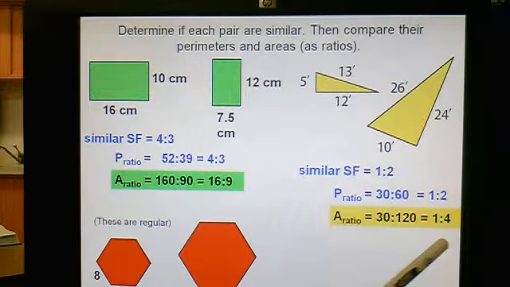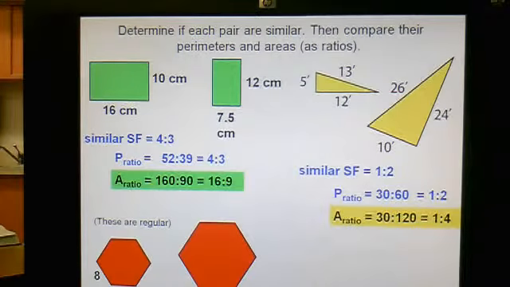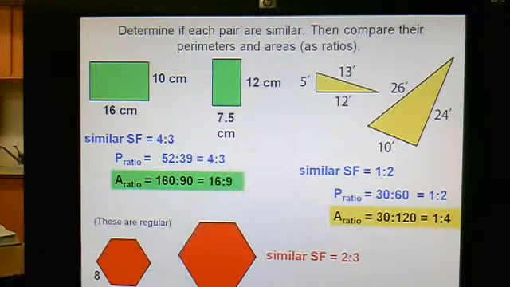And again, there is a connection between these numbers and the scale factor, between the area ratio and the scale factor, and you might remember it at this point. For these last two, I don't want to actually calculate anything. I want to quickly go, if they're regular, all the sides are equal, all these sides are equal, so they're going to be an 8:12 ratio or a 2:3 ratio if you simplify that scale. You could find the actual perimeters, but I'm hoping by now you realize the perimeter ratio is the same as the scale, as long as the figures are definitely similar. And in every one of these situations, the figures are similar.